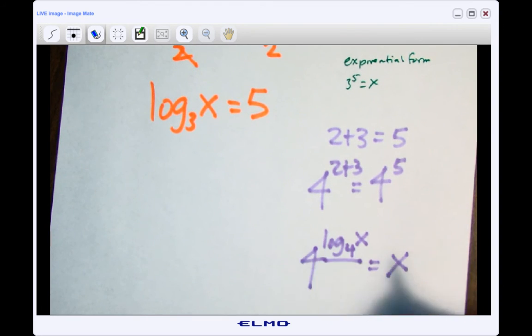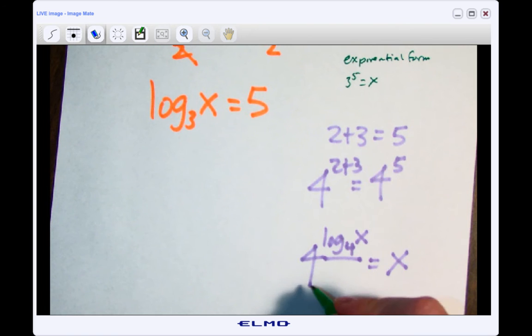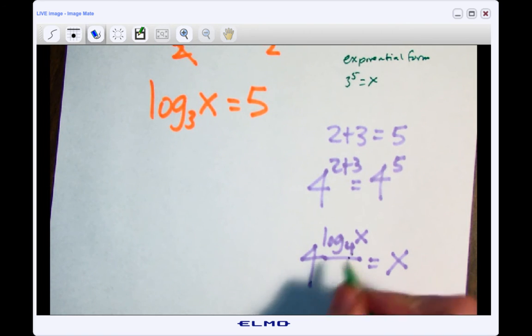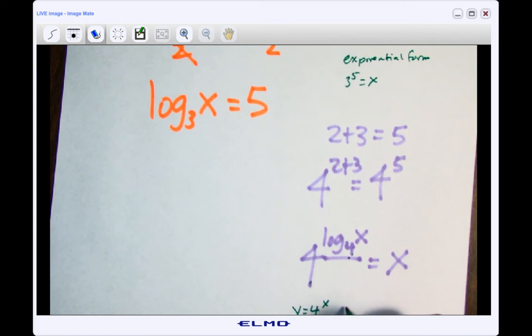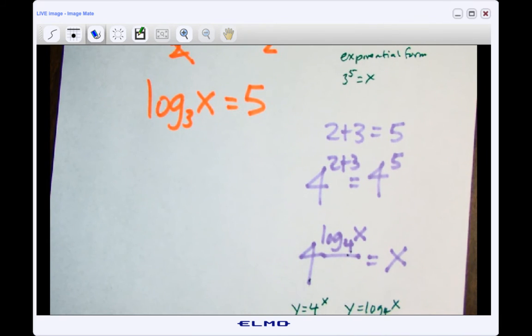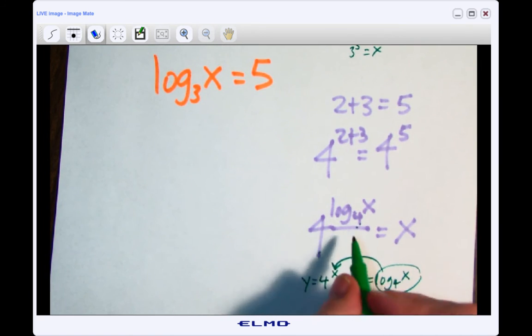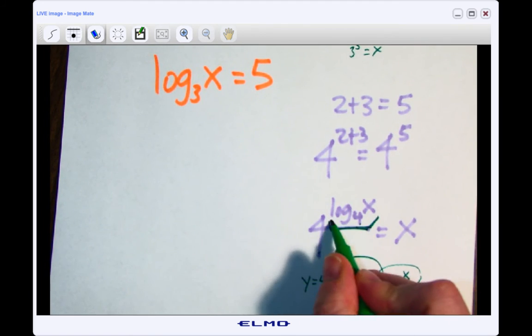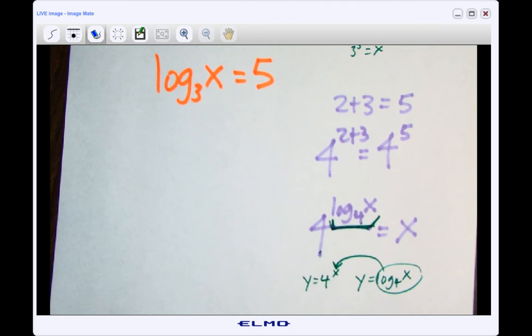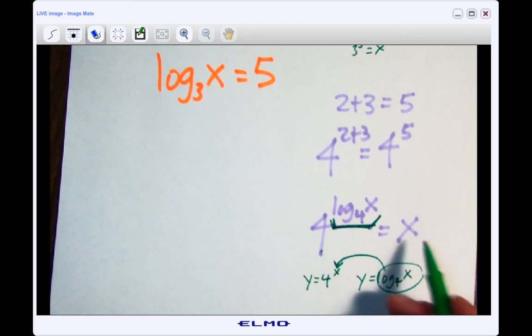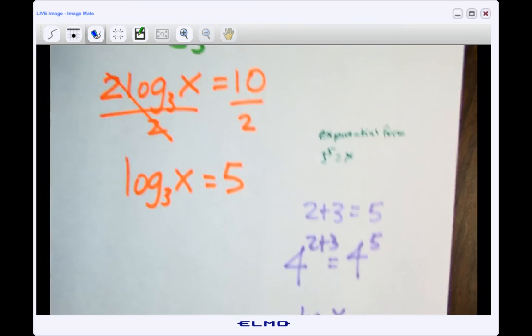So this is that idea that we talked about in that other video where we said if I compose inverse functions, and my inverse functions in this case are this one. So if I take this one and put this one inside, so I took this and put it in for x, I composed them. When you compose inverse functions, you should get out what you started with, if you remember. And again, if you can wrap your brain around the idea that I'm the number that you have to raise 4 to get an x. So if I raise 4 to me, I'm that number, whatever that number is, then x has to be the result. Okay?